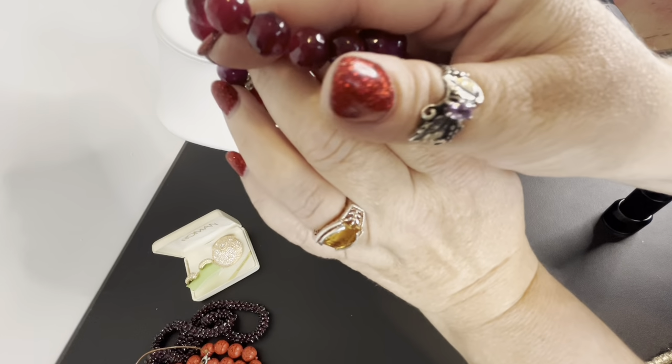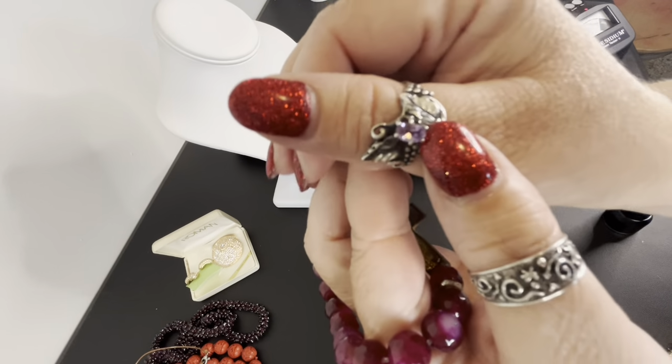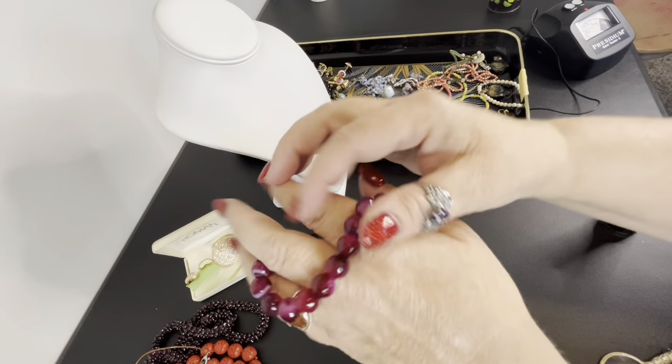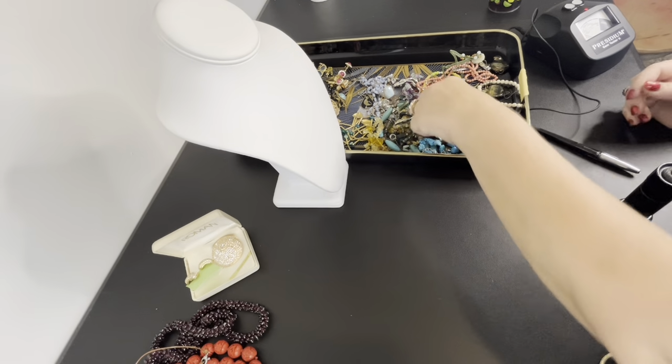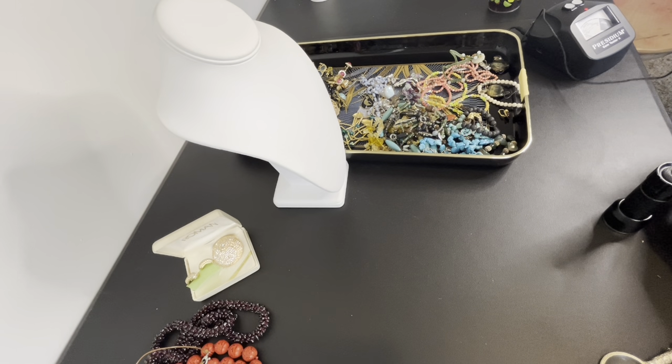Okay. Look, I just got that. Isn't that pretty? I don't know how old it is exactly. It's beautiful amethyst, though. Signed sterling. I really liked it. It's nice. I don't know what the stone is. If you know, let me know. Why not? Help me. If you have any ideas, I'd appreciate your input.